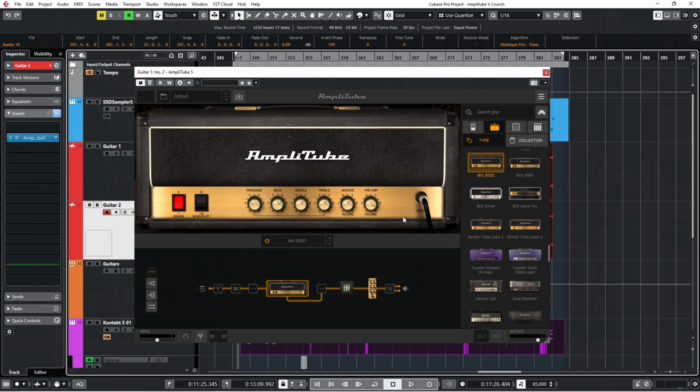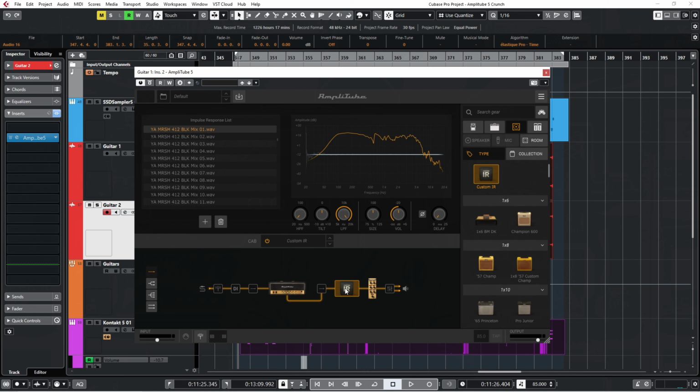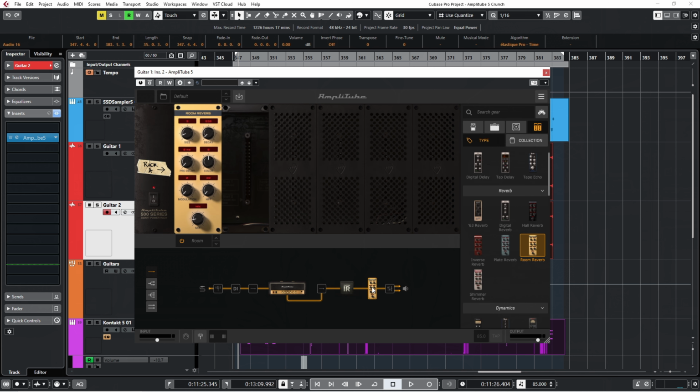Then in the IR block, I'm just loading the Mix01 file from the York Audio MRSH412 Blackjack pack, which is based on a Marshall 4x12 cabinet with black back speakers, and those sound excellent. No filters this time. And finally, I wanted a little bit of room ambience, so I loaded the room reverb effect after the amp with some subtle settings. And that's it. Again, no post-processing was applied to these guitars at all.